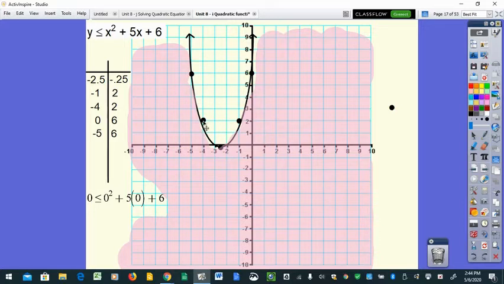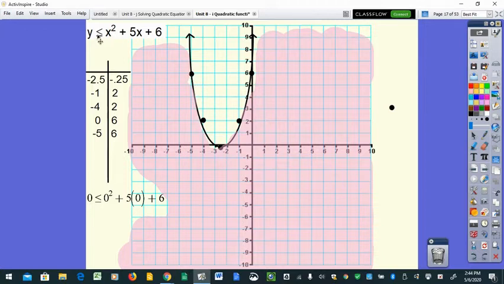But remember from the last example that you are welcome to do the math by substituting in. Don't forget that the C always gives us the y-intercept. So, 0, 6. And then again, I went in the other direction from the axis of symmetry and was able to get that y value as well.